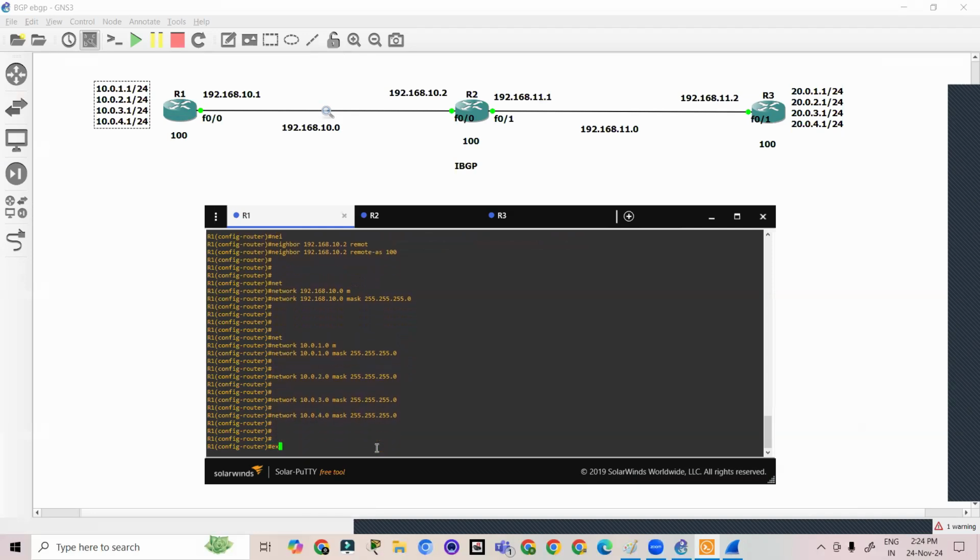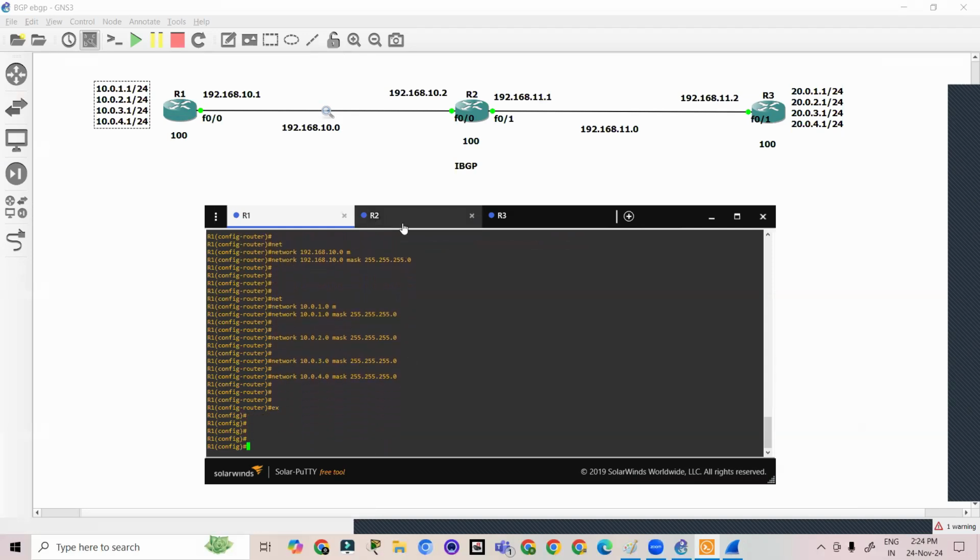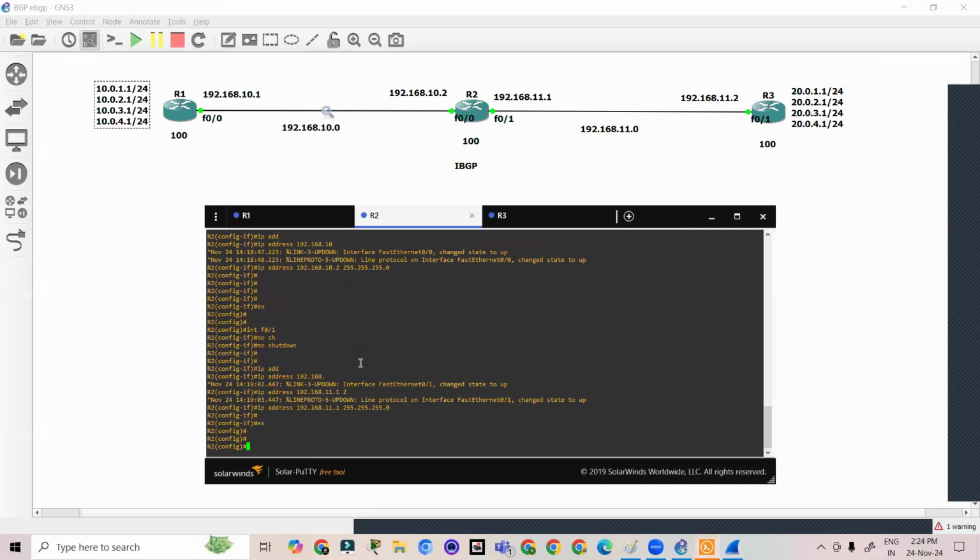So we have just provided the subnet mask and the network information. So dear, let's go to router number 2.